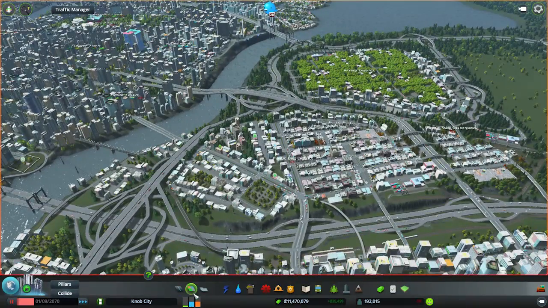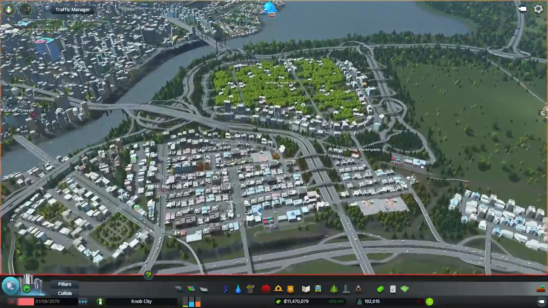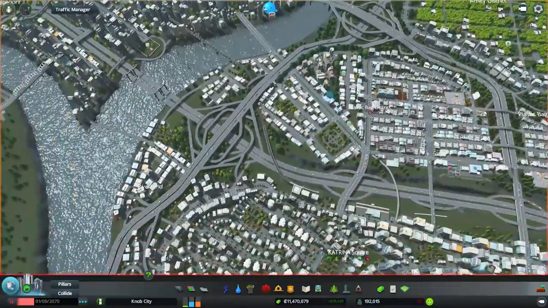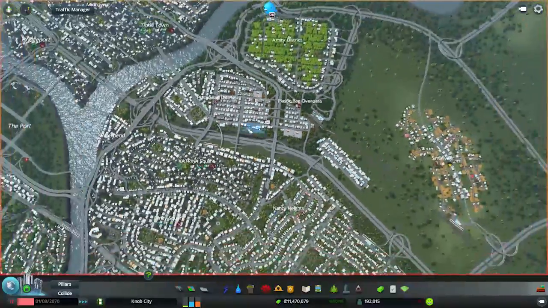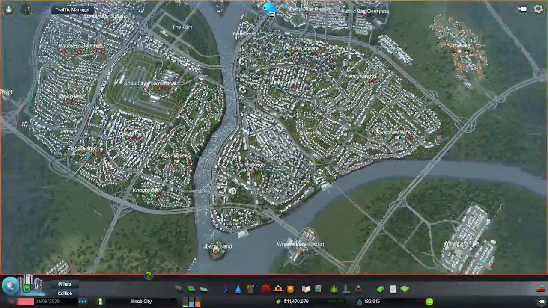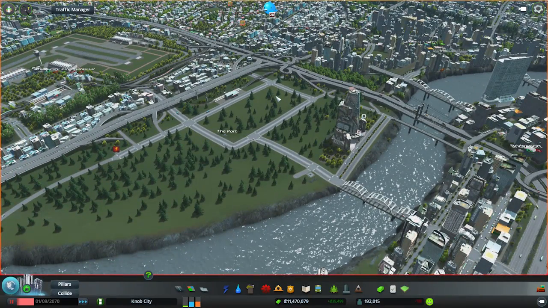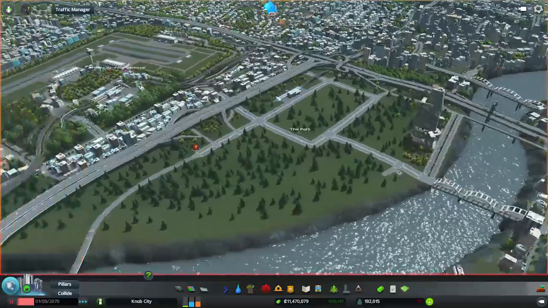So we do actually have a little bit of demand for commercial, industrial, and residential. I mean, this area is pretty much full now, but there's not much else I can do there. So I guess we've got to go somewhere else now to get a bit of office space in. We do have the port. Highly recommended to be sort of high-density residential.